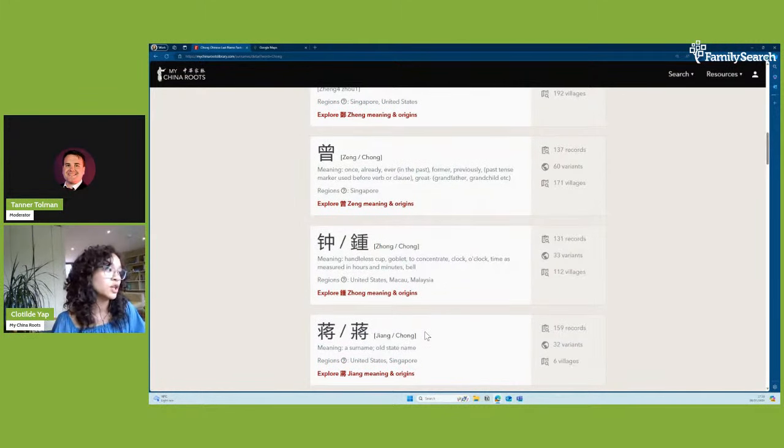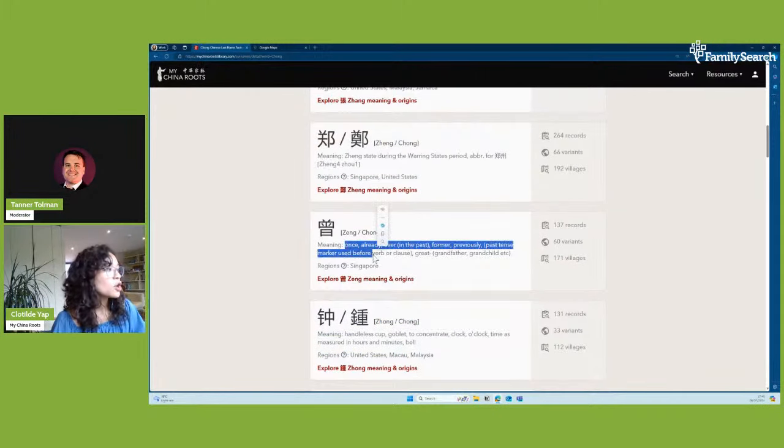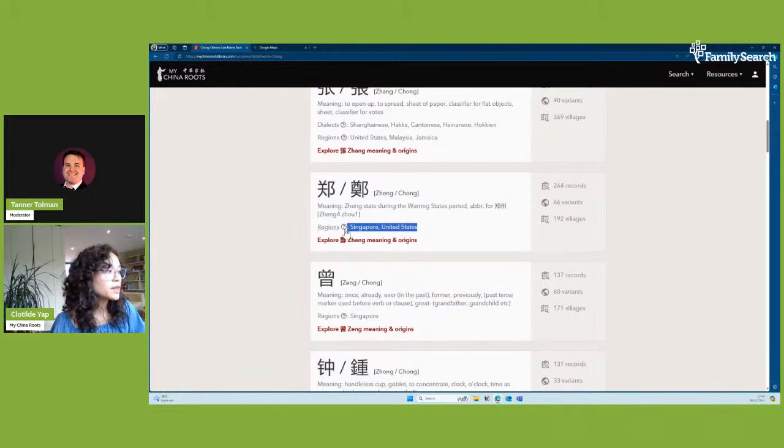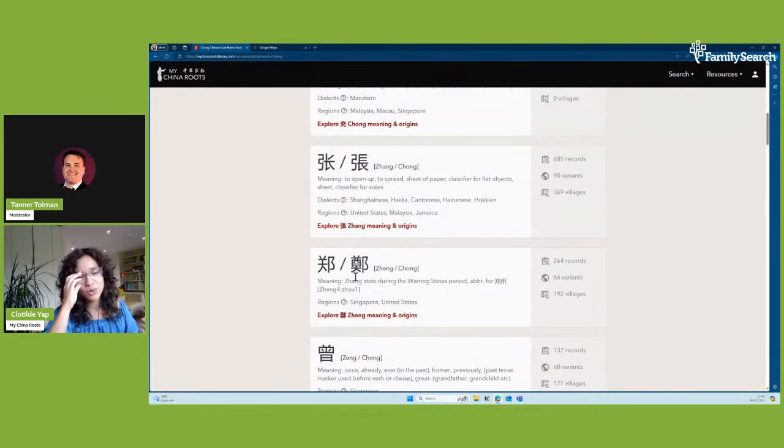There are several clues you can use. You might know already what your surname means. In my case, I know that my surname is the same word as leaf. So you can check the meaning and see whether it corresponds. You could also check the countries where this surname has been known to migrate to. Or the easiest really is you ask a relative who does write Chinese, you ask them to scribble it for you, or you ask them to confirm. You send them this list and you ask them to confirm which one it is.